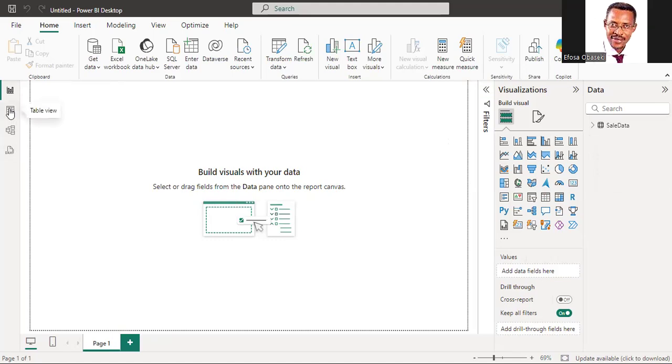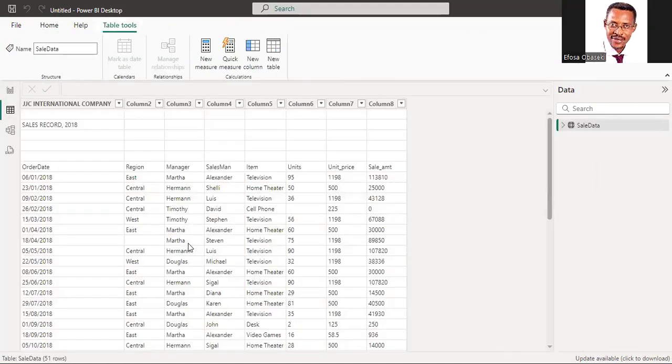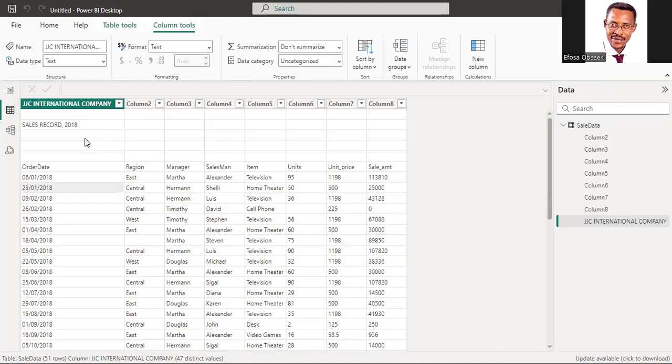Click on table view. You see the data sets, right? So it has brought it into Power BI. So what we just did is that we have successfully imported this Excel file into Power BI.